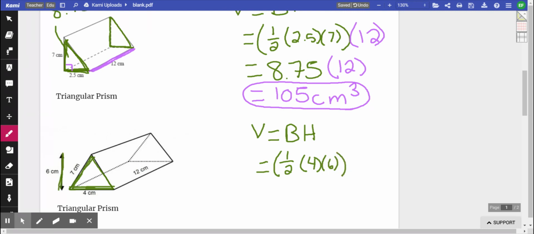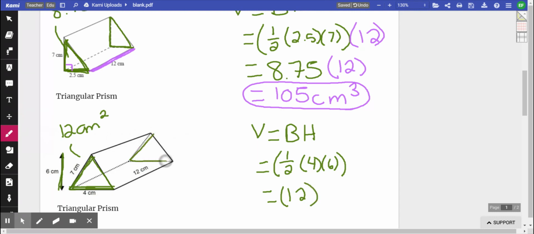Okay. So that 7 was there to trick us. All right, we don't actually need that here. So hopefully nobody falls for it. Our base and our height, remember, are always going to be perpendicular to one another. So that 7 was not necessary. If I try to find the area now of the triangle or our base, we get that that's 12 square units. Centimeters squared, right? Because that's 1/2 times 4 times 6 will give us 12.